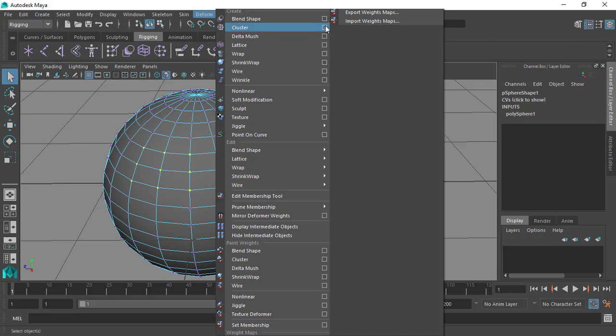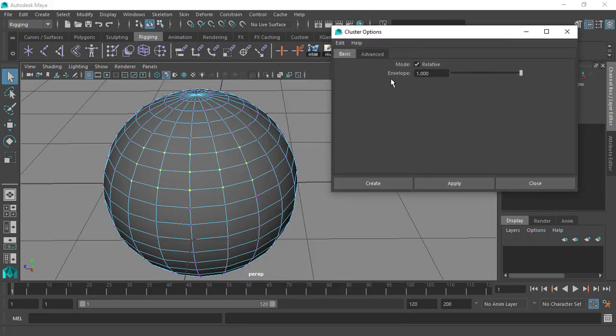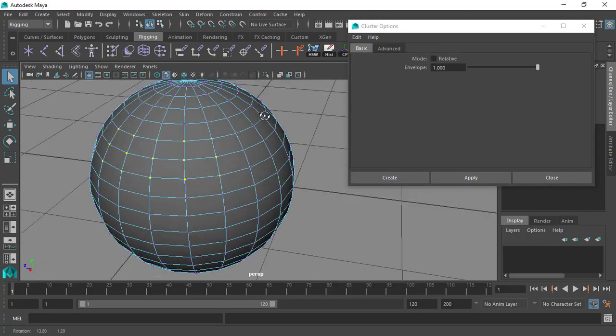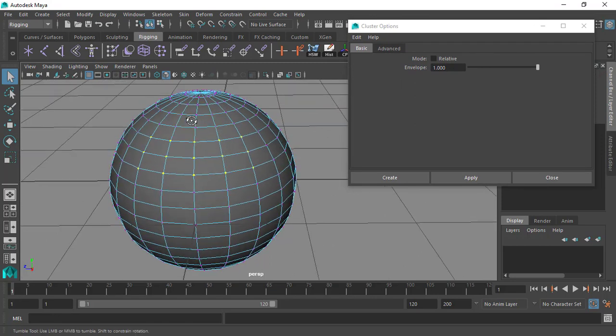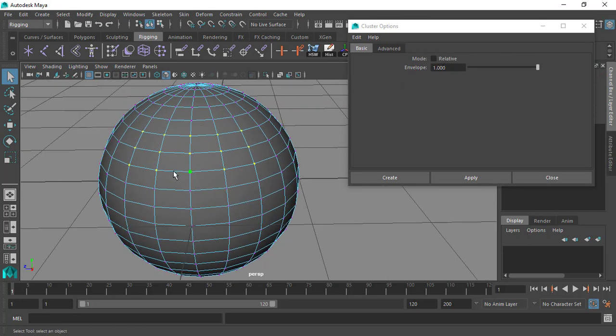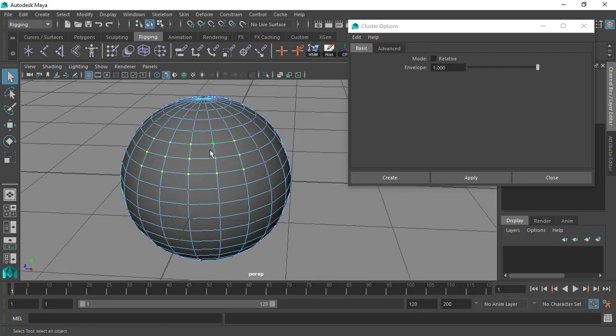So you can go in, click on the square here to grab the settings of our cluster option. Let's make sure we reset the settings so you can see the default settings that we get initially. By default, we get a non-relative cluster. By that we mean the cluster, when it is going to be parented to another object, is going to be creating some additive deformations, and that's not always a good thing, since sometimes we want the deformations to be preserved and not be added by any means. So in many scenarios we want to work with a relative cluster.